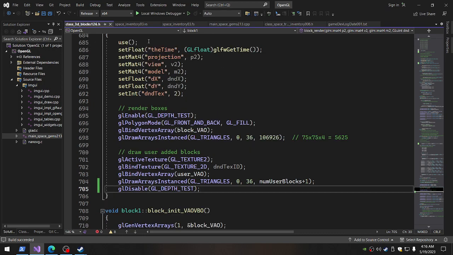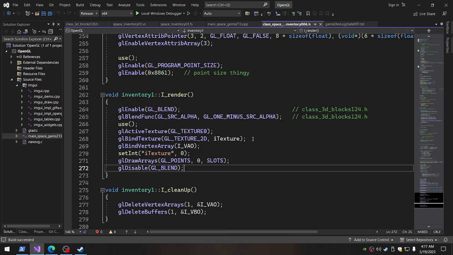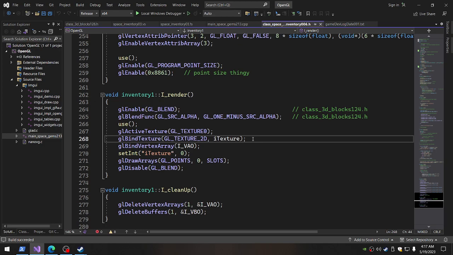Use block VAO triangles. Oh, because this one binds the texture. This one binds the texture.